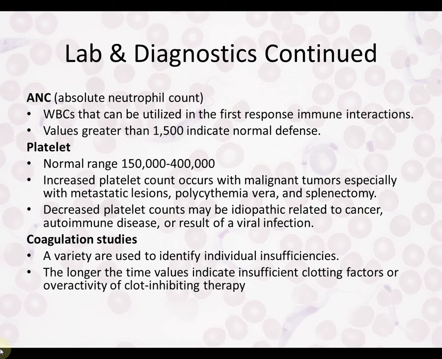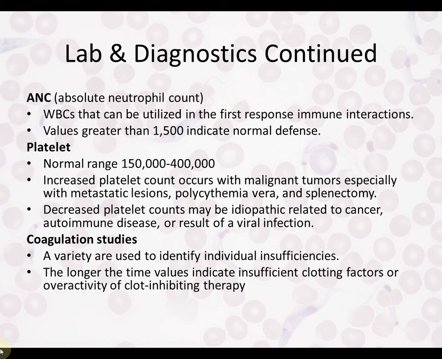Low platelet counts, or thrombocytopenia, can be idiopathic. It can be related to cancer, due to autoimmune disease, or as a result of a viral infection. Low platelet counts are also common in AIDS patients. Platelet levels below 30,000 indicate that the patient may be in imminent risk of internal bleeding, especially cranial bleeds. In the event that this is what is going on with your patient, you need to immediately report it to your provider and implement any bleeding precautions that you are instructed to implement.